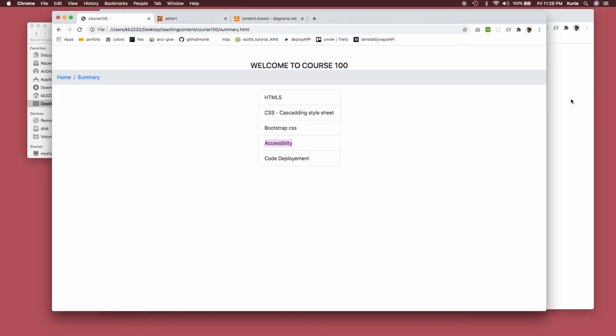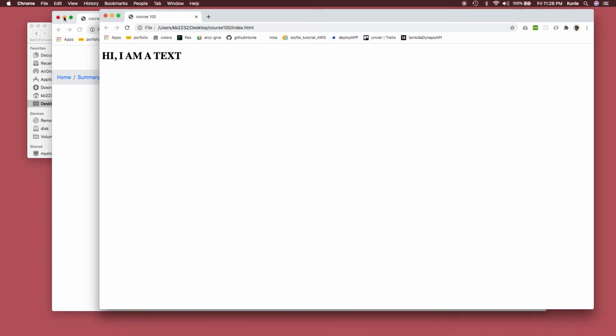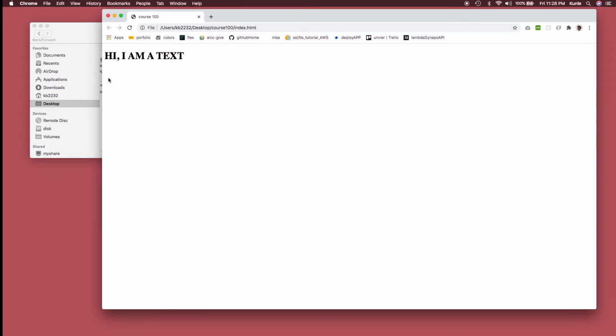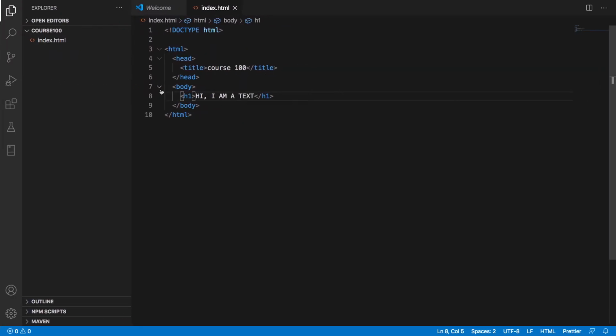The beautiful thing with HTML5 is that there are actually HTML tags that will make your life easier. And one of the first things that you need to do, before you put any text, is that every page must have a main.